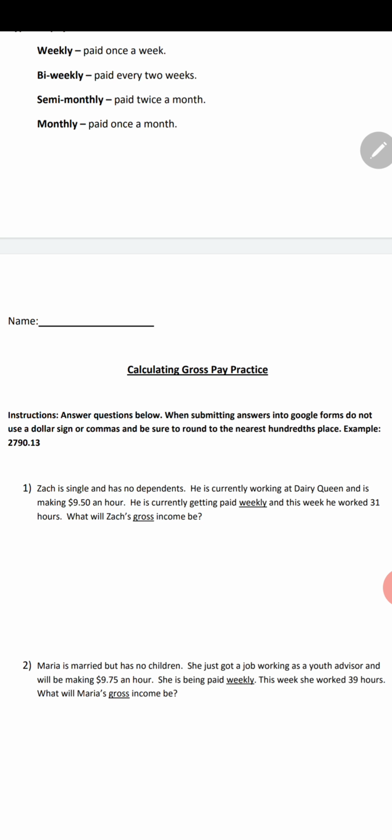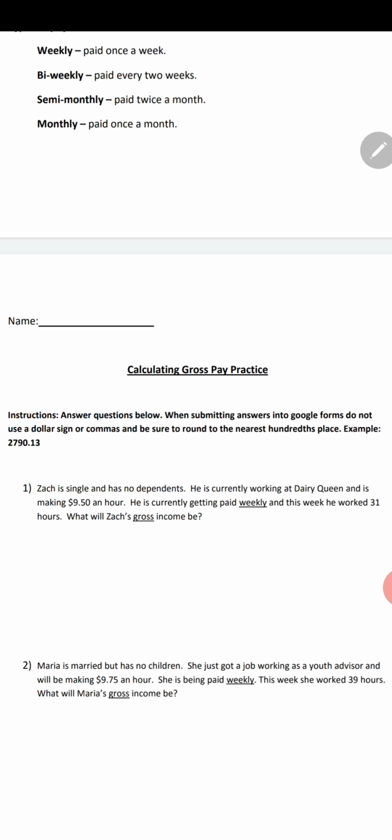Alright guys, once again, of course, dollars and cents round to the nearest hundredths place, so that's why we're doing that. That's why I had you do it in the previous lesson. Also, please don't put a dollar sign or a comma into the Google form. It'll count it wrong. It's just easier to tell you guys not to do that rather than have so many different answers. Just don't put any commas or dollar signs when you put in your answers into Google Forms.